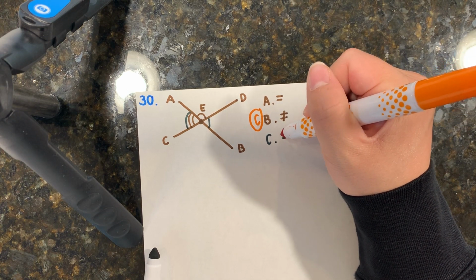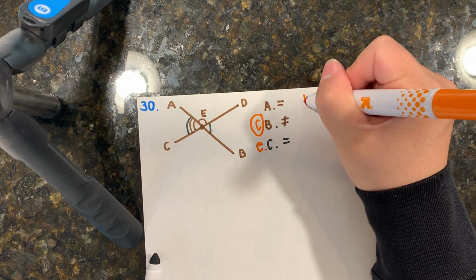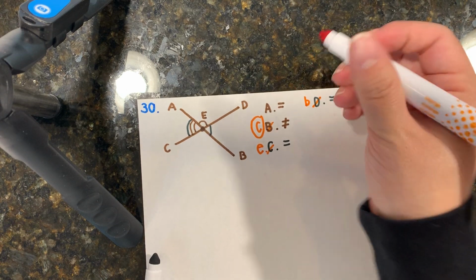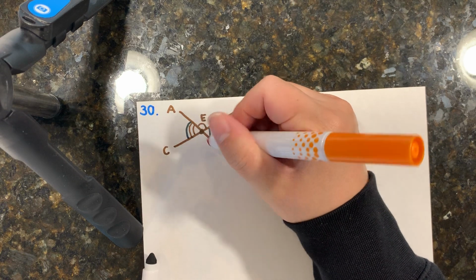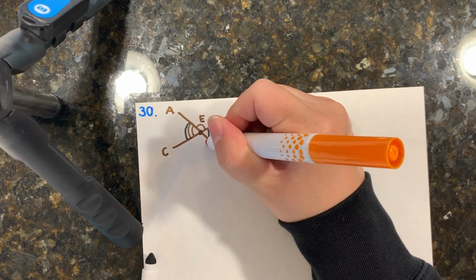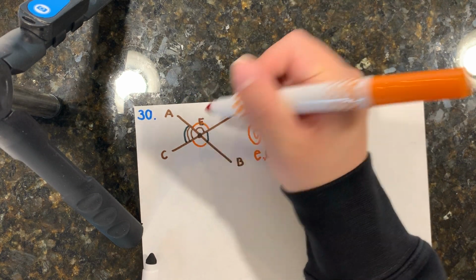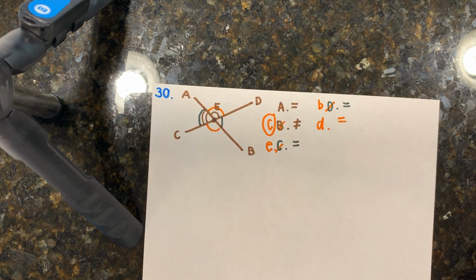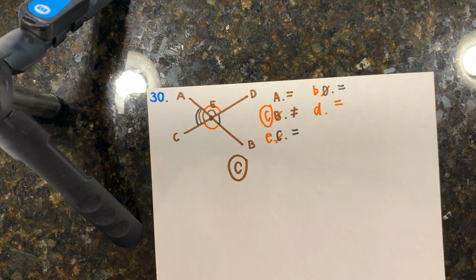This line is actually E, which is equal. This line's actually B. And then the next one is D. Did this way out of order. So BEC would be this angle here, and DEA, which is this angle here, and those are equal to each other as well. So the only one that is not equal to each other would be C. So your answer is C. So you're just trying to determine which ones were not equal to each other.